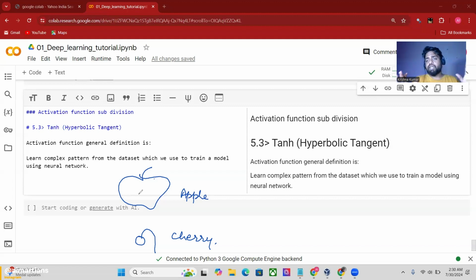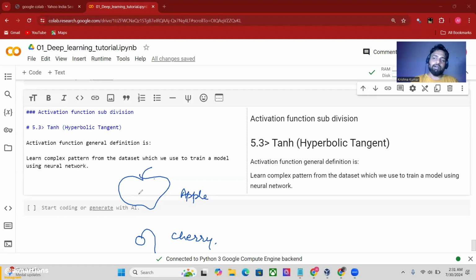Whenever we get any data set, some diameter is mentioned for both cherry and apple. We also calculate these kinds of things when we see any object, saying this object is bigger and this object is smaller, like the apple is bigger and the cherry is smaller. So we are simply doing some calculation, and that calculation is done by our brain neurons. Those neurons basically help us calculate, okay?